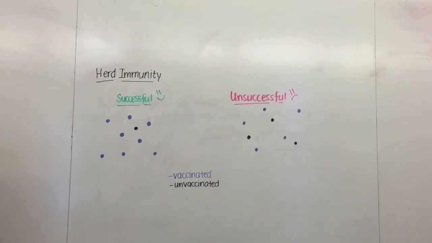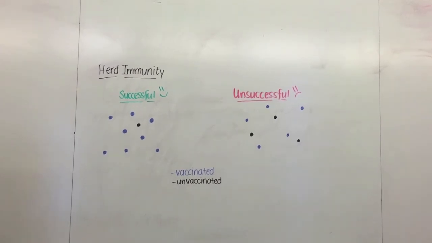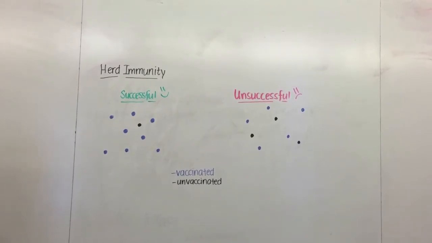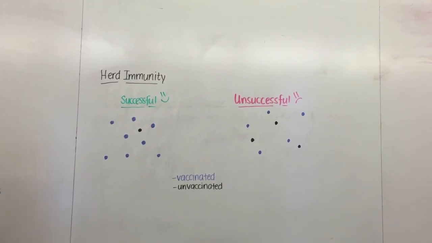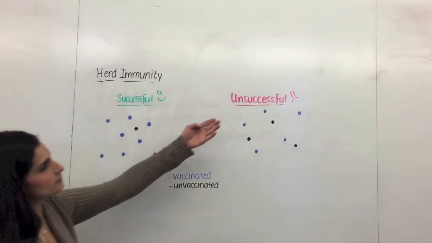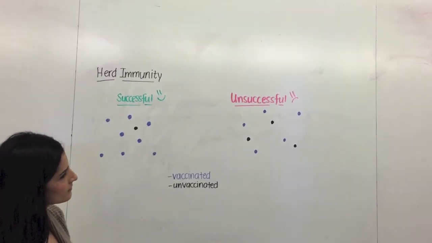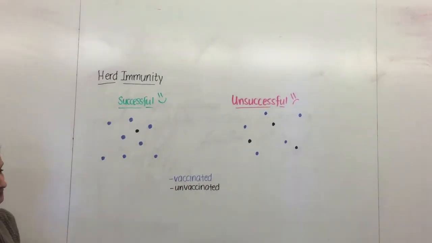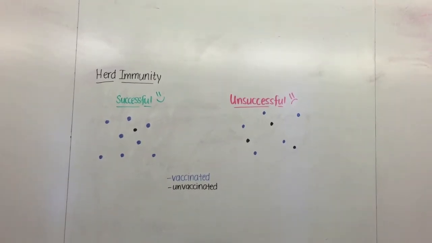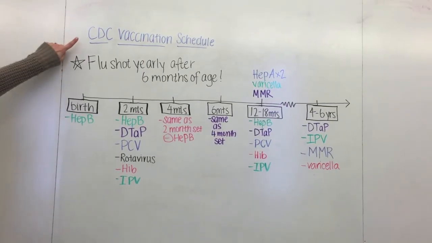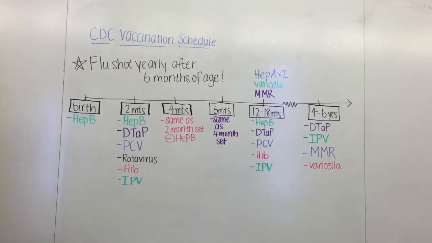For some diseases, herd immunity may begin to be induced with as little as 40% of the population vaccinated. More commonly, and depending on the contagiousness of the disease, vaccination rates may need to be as high as 80 to 95%. This percentage is called the herd immunity threshold. Conversely, in unsuccessful herd immunity, when only a small percentage of the population is vaccinated, the risk of a disease outbreak is greater than if many are vaccinated. The unvaccinated members of the population are not indirectly protected, and each community member has a higher risk of becoming infected.